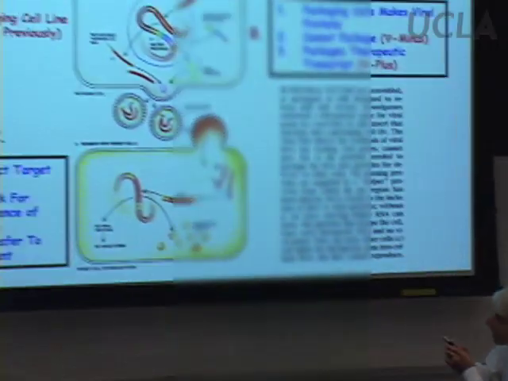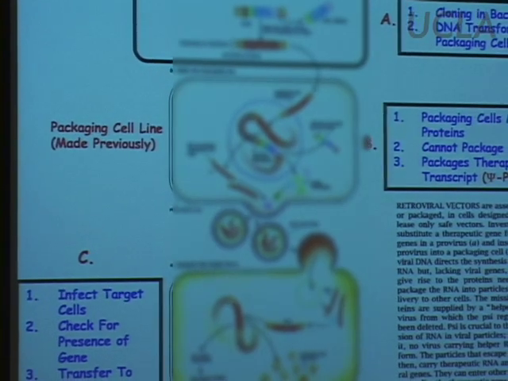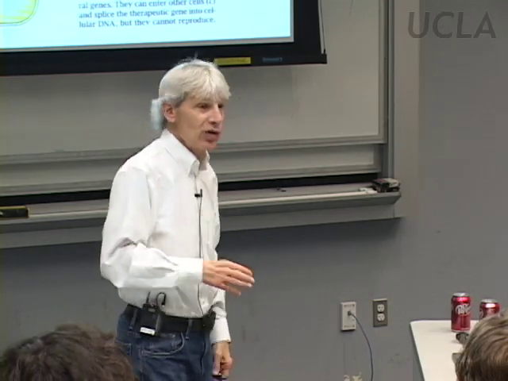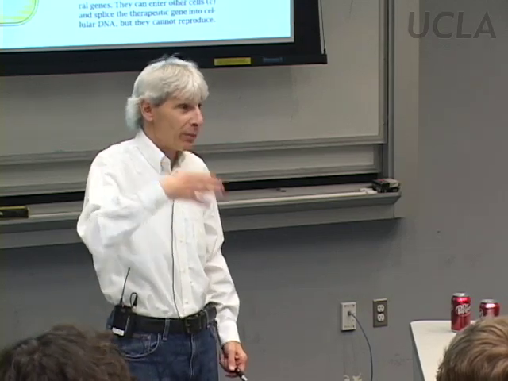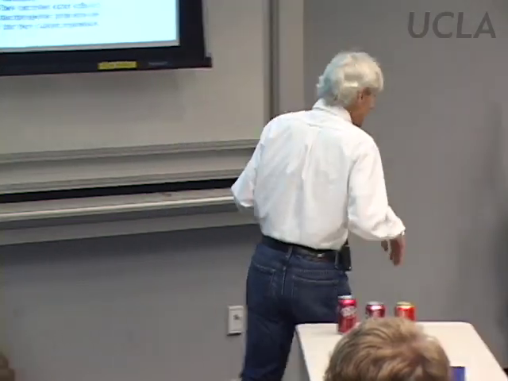And that psi sequence was deleted way back here by cloning the retrovirus genome in a plasmid, deleting the psi sequence, getting the DNA, and how was the DNA then put into the helper cell? It was put in simply as naked DNA. It was just transformed like you'd add a plasmid to a bacterial cell. Very low efficiency, but if you have enough cells and enough DNA, it can be done. So you take the naked DNA, let's say the helper cell DNA, and you transform and you make this cell line. So you have it.